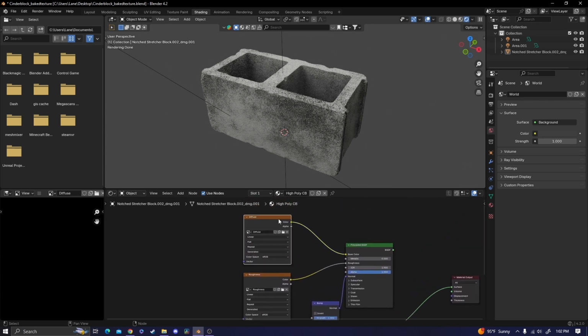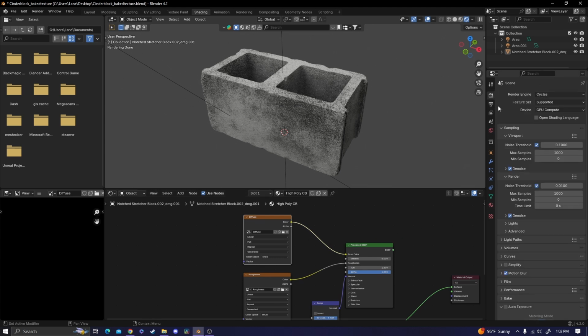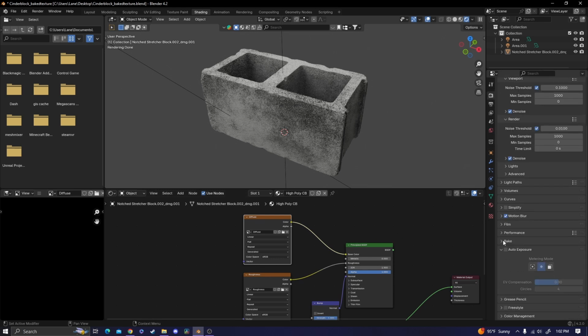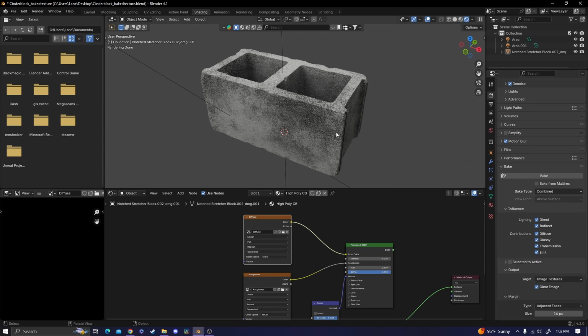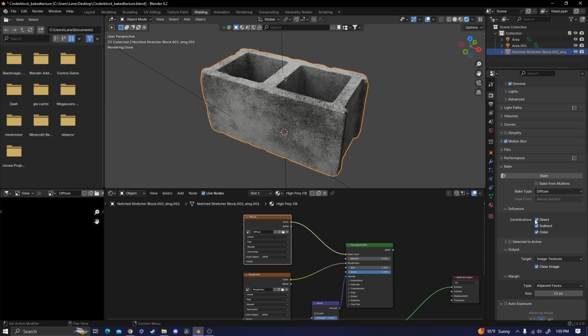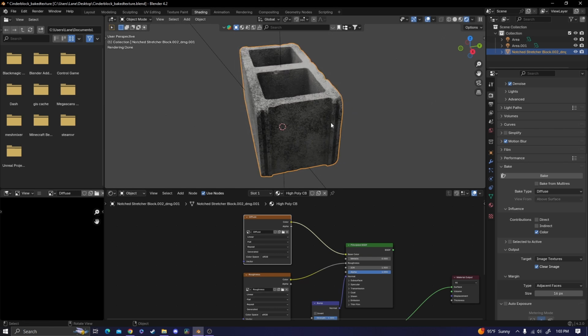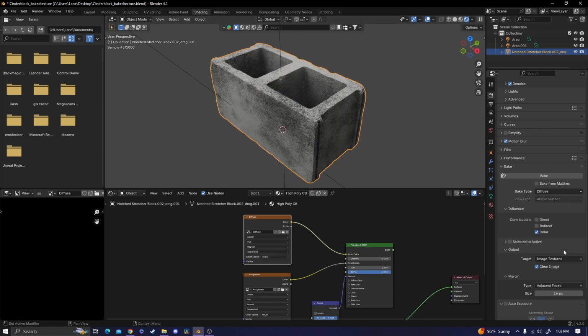and the bump. The way we're going to do that is go over to the render tab and scroll down until you find bake. Make sure that you have your model selected and the image texture selected that you want to fill. I want to change the bake type from combined to diffuse, since we're doing the diffuse texture. I'm going to uncheck direct lighting and indirect lighting, because if we kept those checked, it would also bake the shadows onto the texture, and I don't want that. I just want the color.